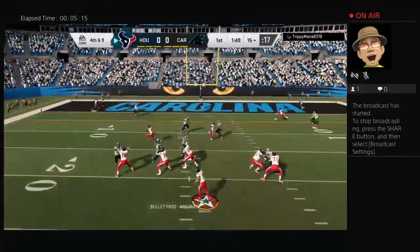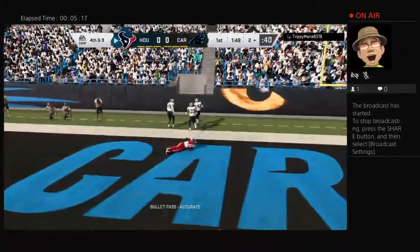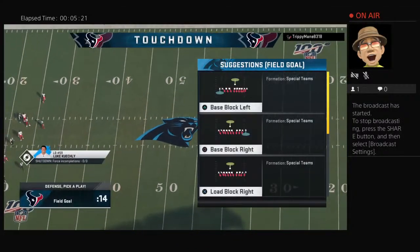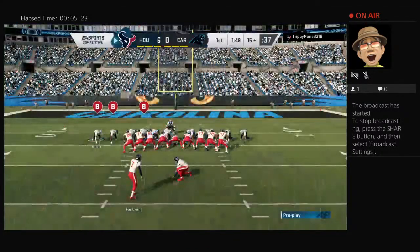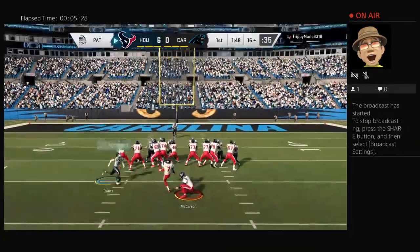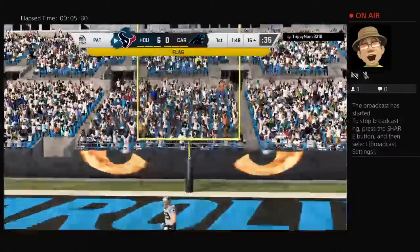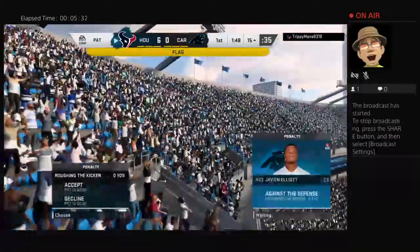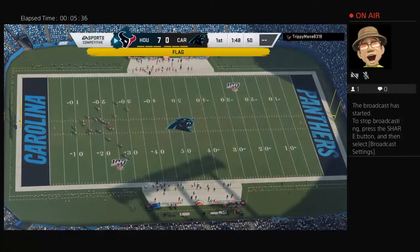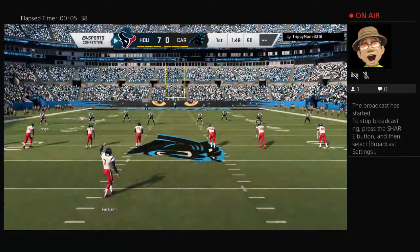On fourth down, Watson. That is caught. Hopkins for the Texans touchdown. DeAndre Hopkins there to make the grab as his guys are able to strike first here in this opening quarter. The PAT up and good, but hold on a second. There is a flag. Well, we looked at each other right away. We knew that flag was coming out.